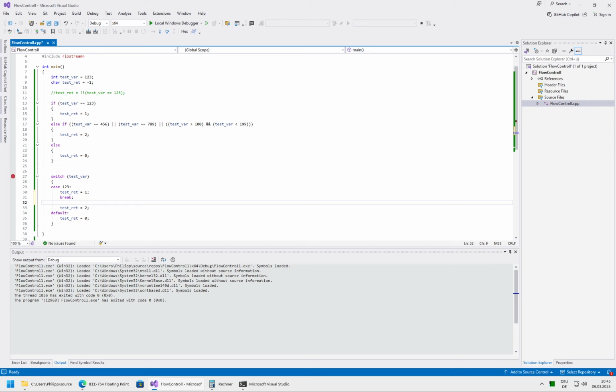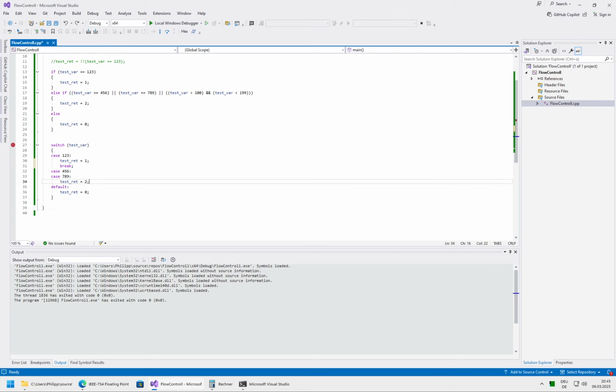Okay, no more questions in the chat, so let's continue here. So as said, we need this break statement, otherwise it will fall through, and we don't need a break on the last statement. We can of course have a default somewhere else, and it will just fall from the default also to this statement. And the limitation of this switch is that you cannot have any comparisons other than an exact comparison.